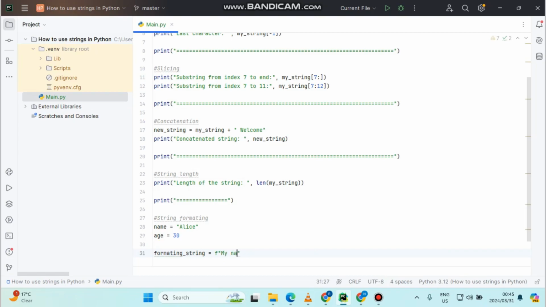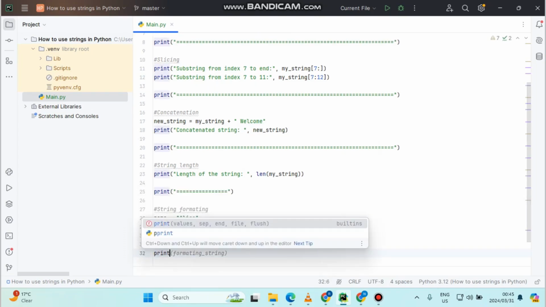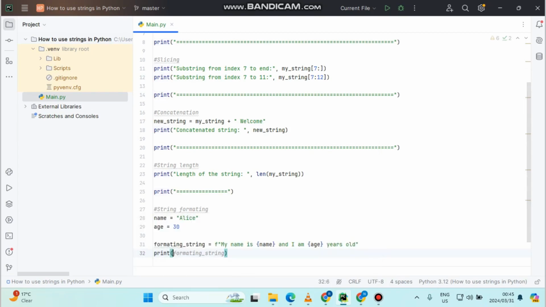The name is the name, and the age. Awesome. Now the print function, formatting string.